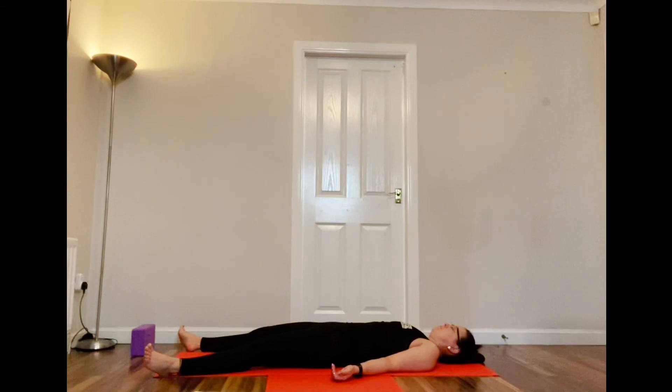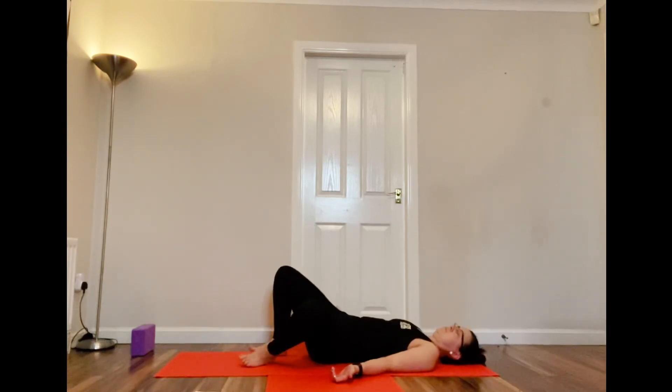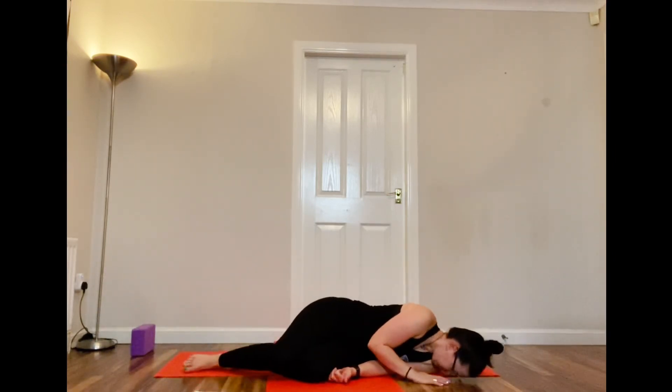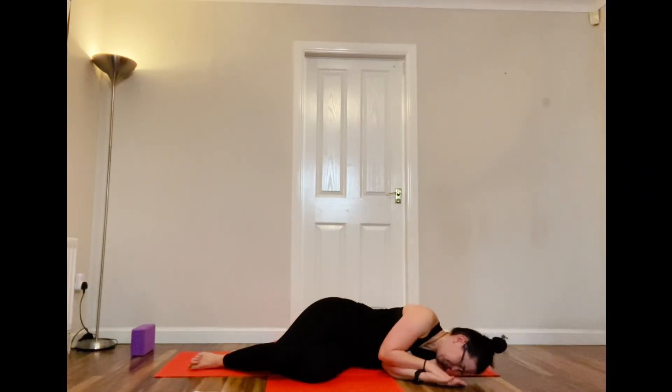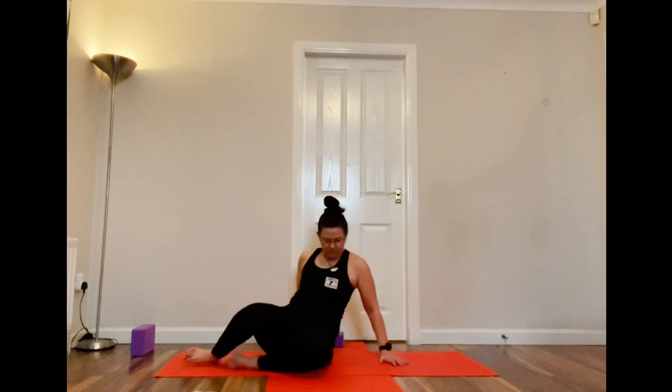Just letting your breath start to deepen. Start to think about moving again, but no rush at all — we've been lying for a few minutes now. At this point it's really whatever makes you feel good. That might be wriggling your toes and fingers, bending your knees, or having a full body stretch. Take your time — we don't want to spoil this nice calm feeling. Before sitting up, roll onto your side as a halfway point, then come to a sitting position.